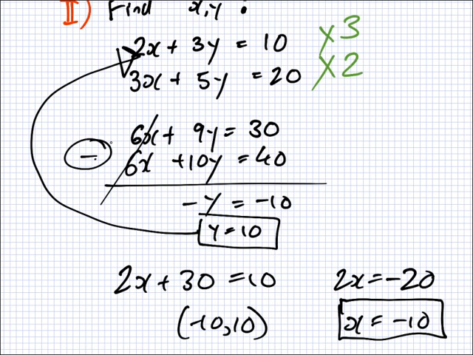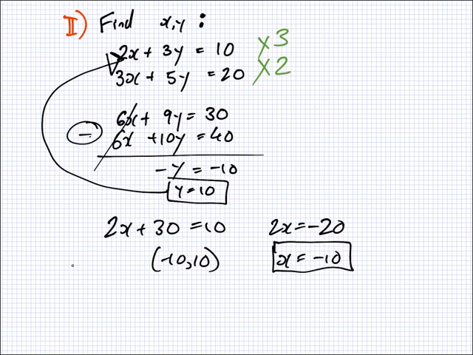Now, it's possible in the exam they will tell you which method to use. So, it's not like you just need to know one of these methods, you need to know them all. They probably won't ask you to use the graph, although they could, they just haven't. Elimination and substitution are their most common. However, in fact, most common is they don't tell you which method, and you can use any method, but sometimes they say elimination, sometimes they say substitution. But it's okay.